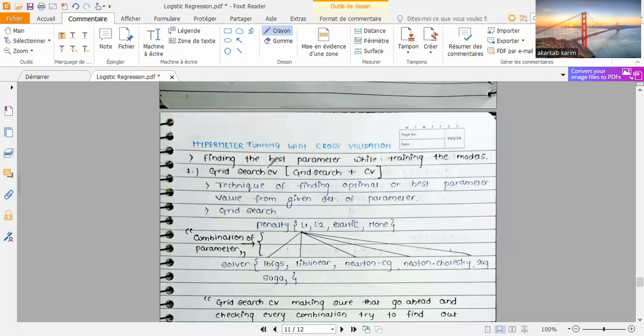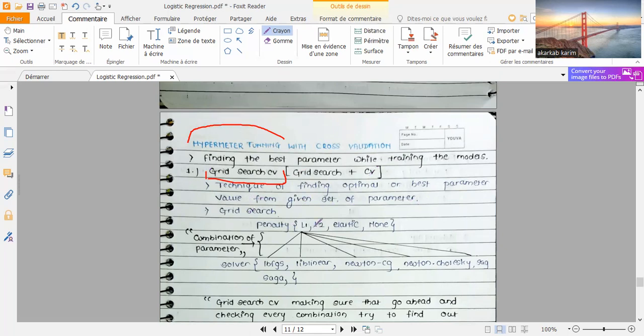Hyperparameter tuning with cross validation means I want to find the best combination of my parameters with cross validation, so finding the best parameters while training the models. So we have grid search. When I call grid search, it means we have grid search plus cross validation. This is a technique for finding the optimal or best parameter values from a given set of parameters.